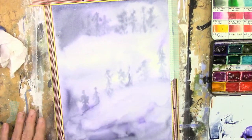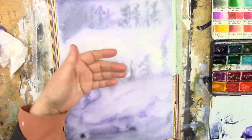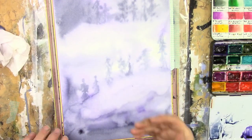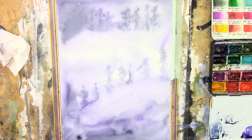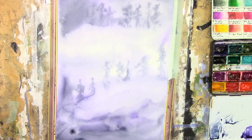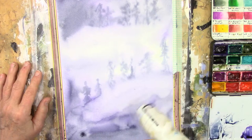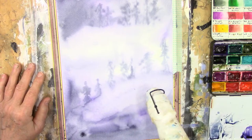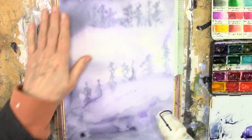Doesn't take long for it to dry. Oh, okay. That's a little damp. Let's dry it just a bit more. I'm going to put quite a bit more water on it.